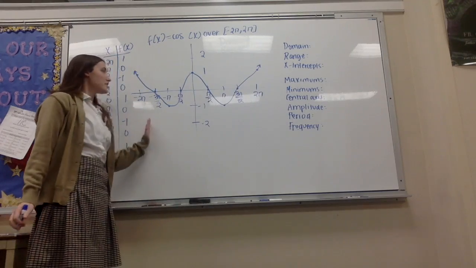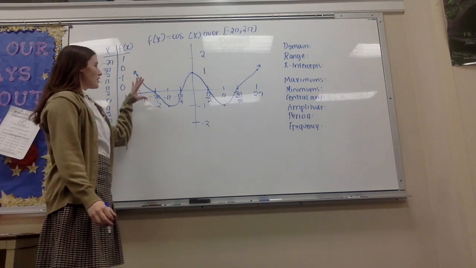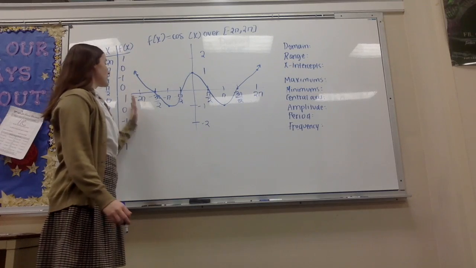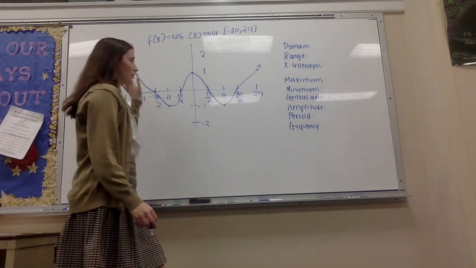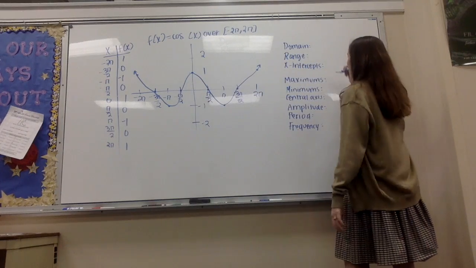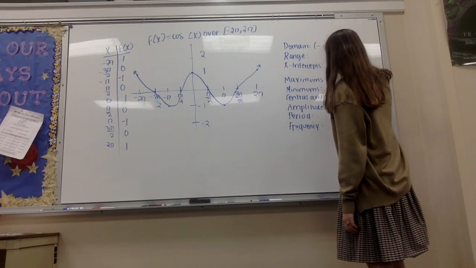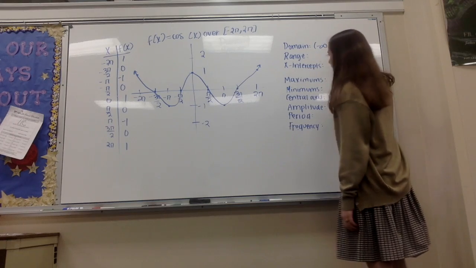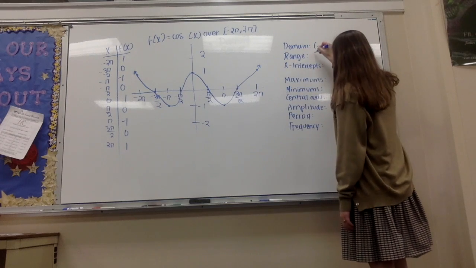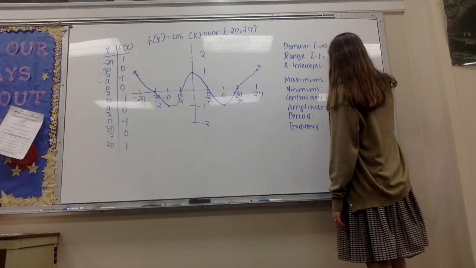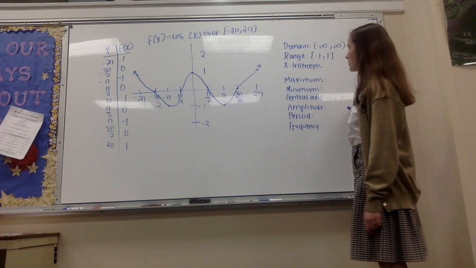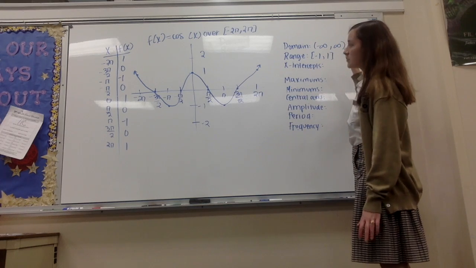Okay, so this is what our graph is going to look like. It's very similar, except you'll notice that it's kind of just flipped, whereas this one started up and then started down and went up. This one starts up and goes down. And that's just because of our flipped y values. So once again, our domain is going to be all real numbers, because they have those arrows extending to infinity on both sides. And our range is also going to be the same, -1, 1, with those brackets to include the values.